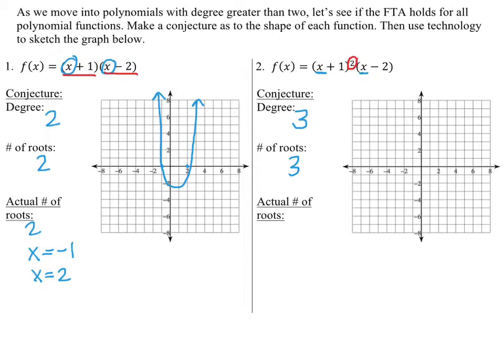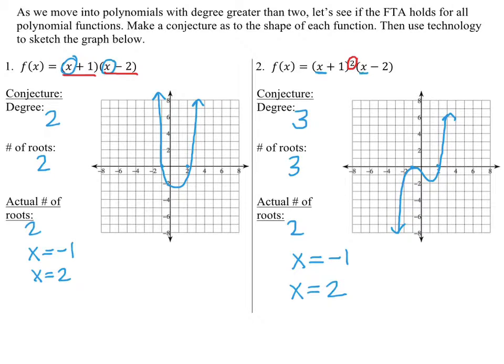Once again, if I was to go and graph this on a calculator, I have these 2 x-intercepts right here. And my graph goes something like this. One thing that you'll notice is this only ever crosses or is on the x-axis twice. I have x equals -1 and x equals 2 for my roots.